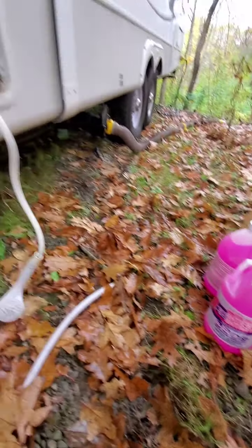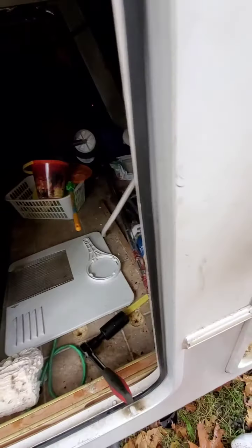So what you want to do is, once you get this hot water heater tank, you're going to look in the back for the diversion valve by your hot water tank. Mine is right here, and it was turned this way, which is letting water into the tank. You don't want to have to use 5 gallons to fill up the tank, so you're going to find that cutoff, and you're going to turn that valve, and that's going to eliminate the tank from being used to fill up with water. So once you've got that done, you can go inside your trailer and open up all your faucets and make sure everything's drained out.